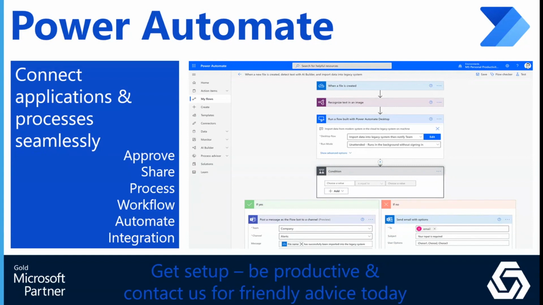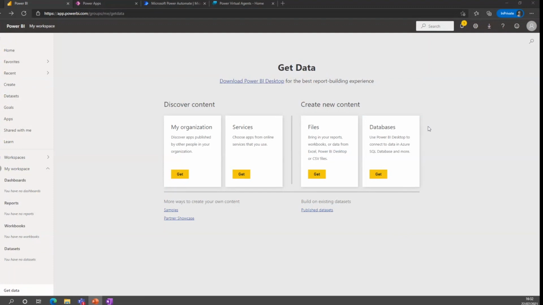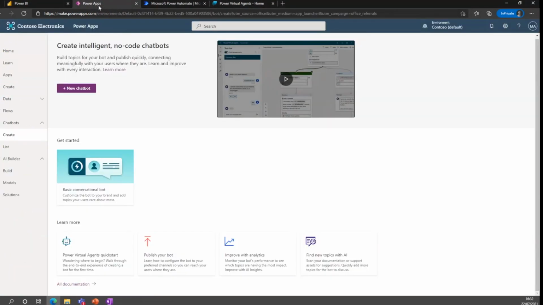And again, at the start of this call, I didn't show you that. I knew I'd do that. Let me go and show you PowerApps, and let me minimize this spreadsheet. Here we go. Cool. So PowerApps.